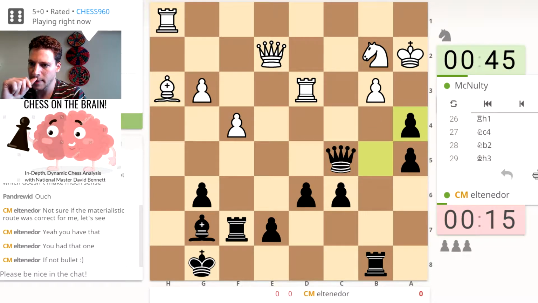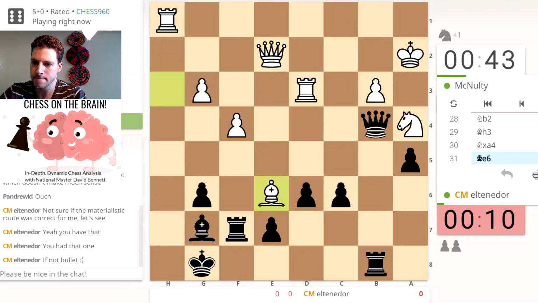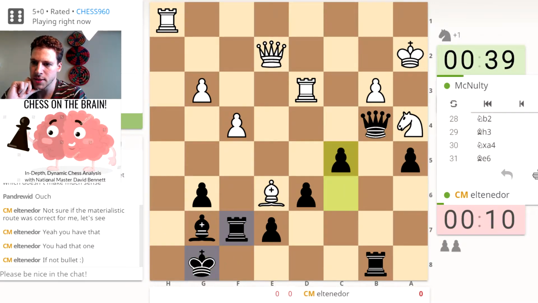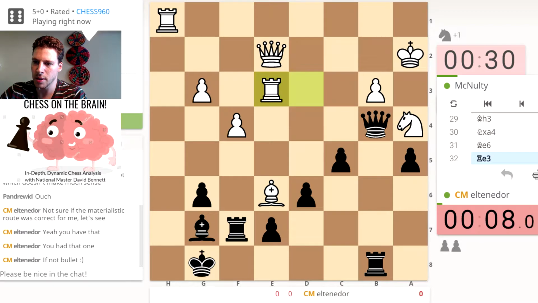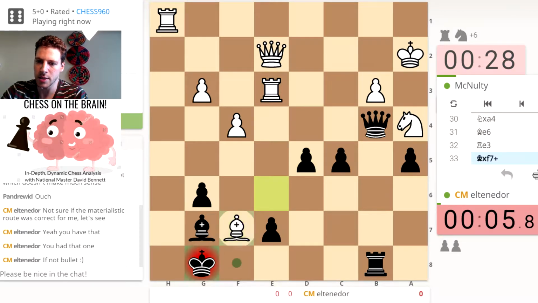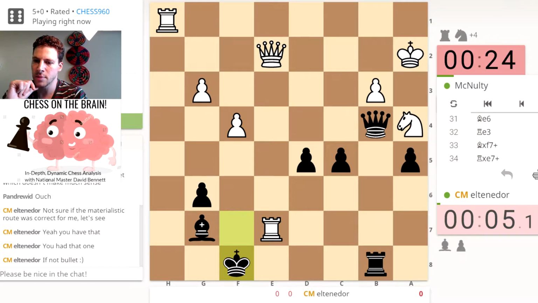Probably knight takes. Yeah. I keep it open. Takes. d4 is the idea. They should probably keep their bishop there for a while. Got some initiative, but it wasn't quite enough. They take it and they have... Probably rook takes g7.